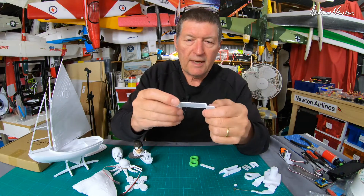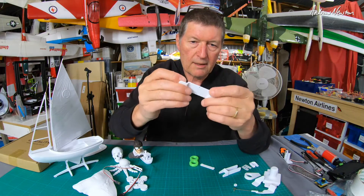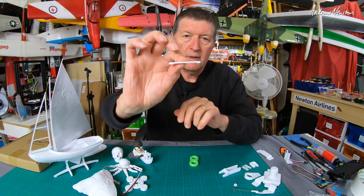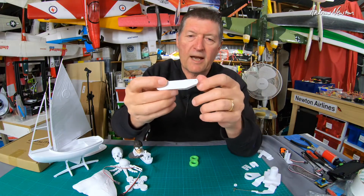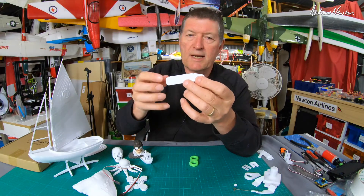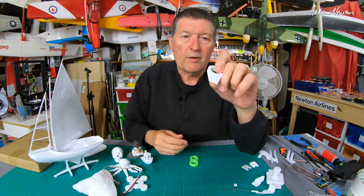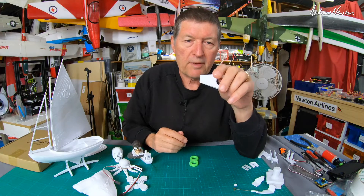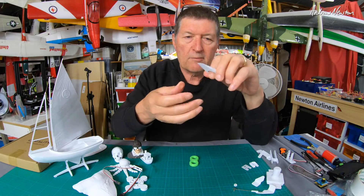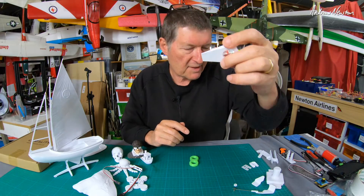There's a mount for the Caddx camera board still being worked on, and a clamp to hold down a flight control board that's up on Thingiverse. There's also a tail mount for an FPV camera that we're currently using on my Tian Xing Star Ascent to mount the FPV camera up on the tail. We have an old house with sash windows that rattle, so I made a wedge with a finger hole to put into the window to stop it rattling - probably one of the most practical things I've designed so far.